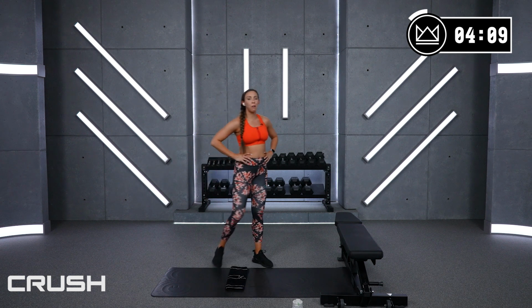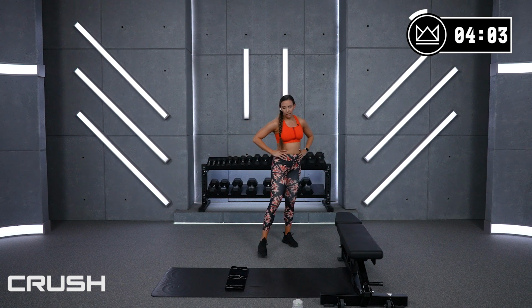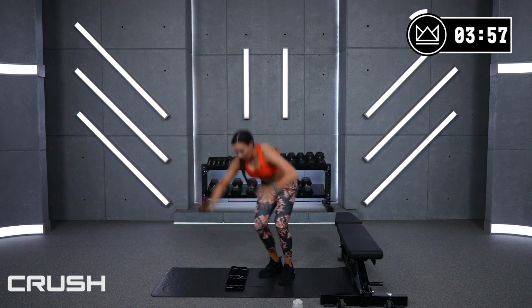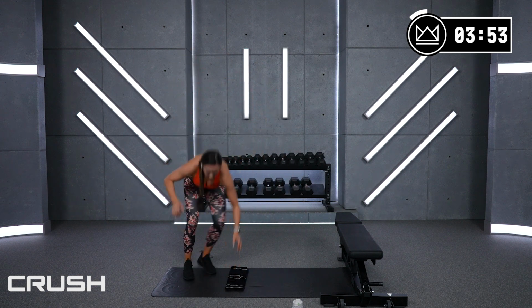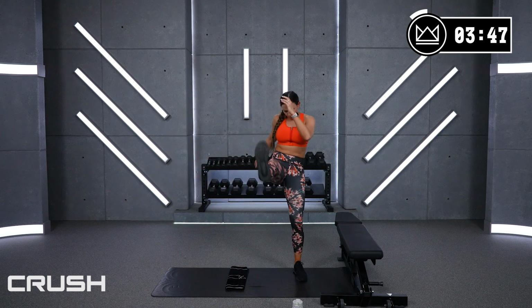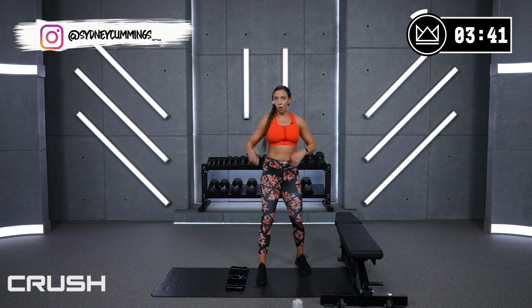10 seconds, 3 minutes of work left. Step over that towel. Big deep breath. Come on, I need you to go hard. Three, two, one, let's go. You can also add a jump in here, add a little skip. Eight total, four each leg.